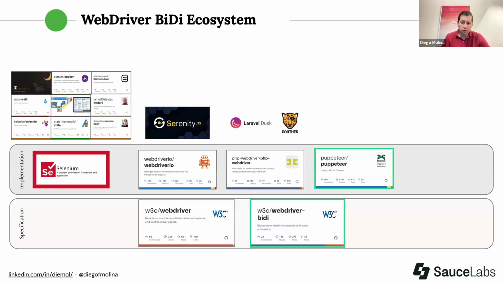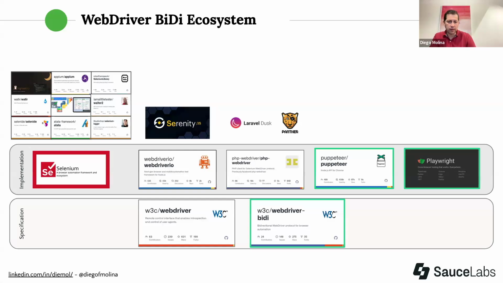And in the future, I don't know if it will be 6 months or 1 year, we're going to see this ecosystem grow by adding Playwright to the mix. So one of the biggest messages of this presentation for you all is collaboration. This is how we all move together, collaborate, and make automation for browser and mobile better for you all, the community, who would like to have tests that work not just for a few months, but for years as well.